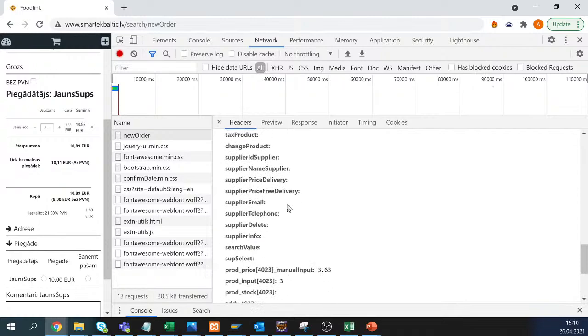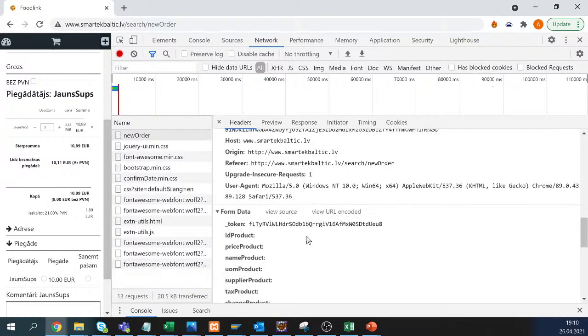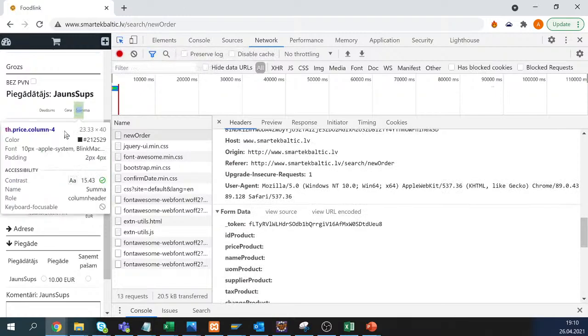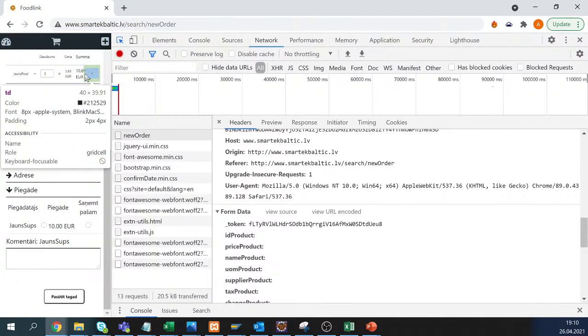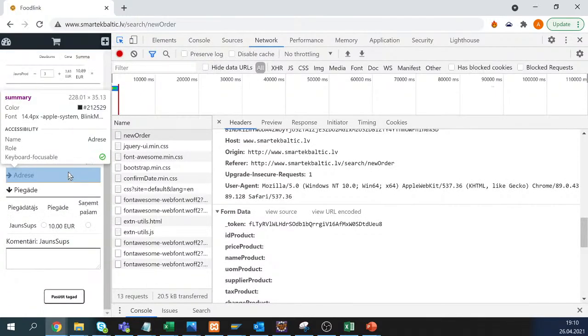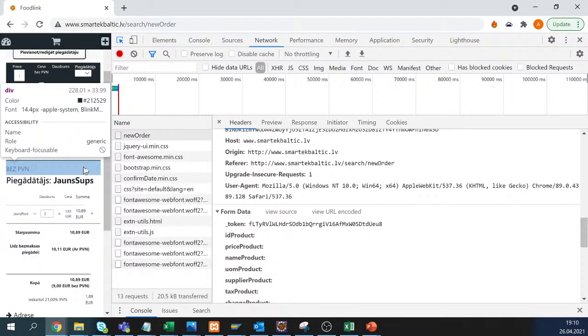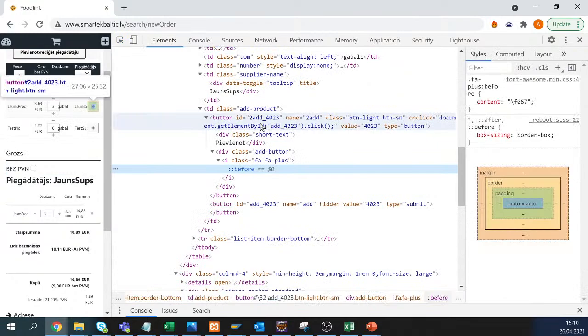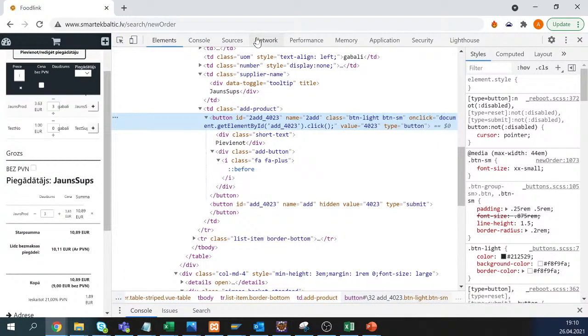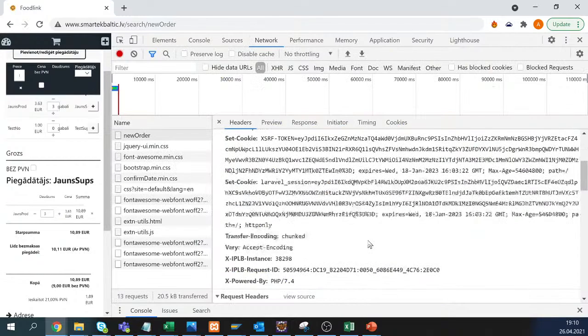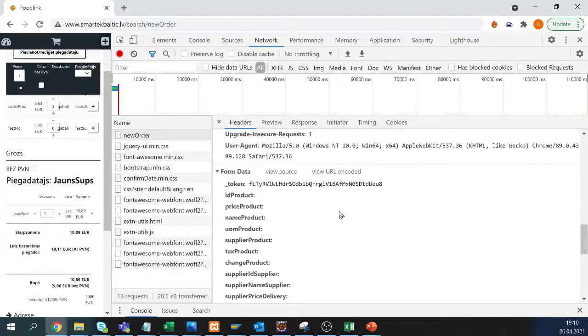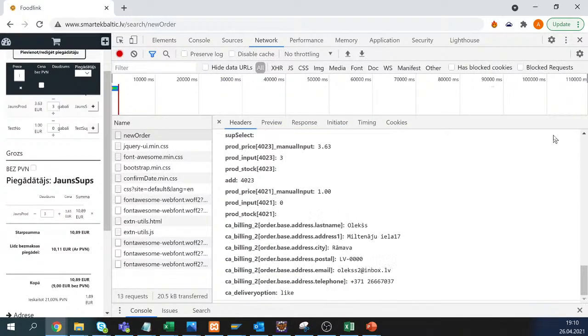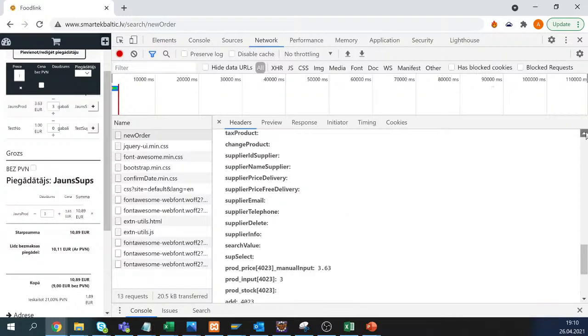And also what it sent is this button. The name of the button is add. So it should also be here. For some reason it's not.